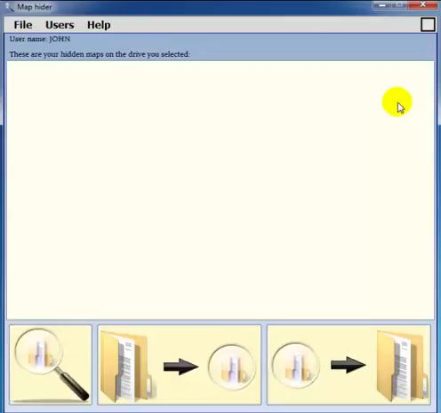If we now take a look at the list of hidden maps, we can see that the list is empty. Where are the maps that we have just hidden? The program does not keep an internal list somewhere of which maps you have hidden and unhidden. As you can use drives across multiple computers, there is simply no way of presenting you with a list of all your hidden maps. In order to see which maps are hidden by you on a certain drive, you click on the left button at the bottom.